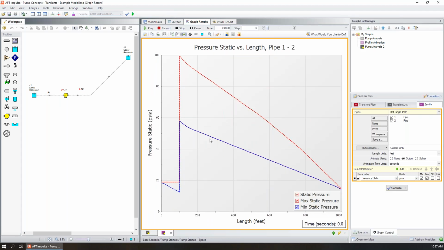So here we have that profile graph where, again, we're showing the length of the pipe. In this case, it's showing the maximum and minimum pressures that we see. So if our main concern was, is our maximum pressure exceeded during this transient event? This is a very easy way to see it. And you can also see where within the pipe it could occur. So imagine if this pipe was more complex, it had high points, it had low points, that would be captured in this profile graph to show where the pressure is varying.